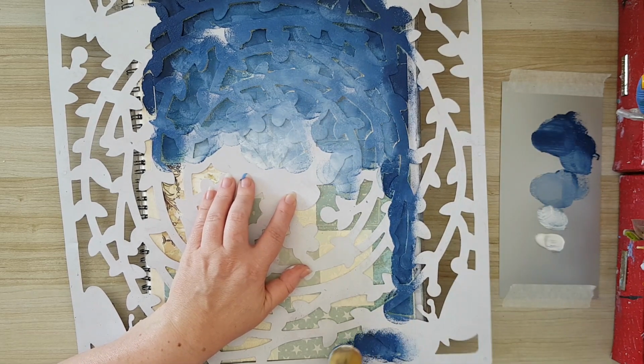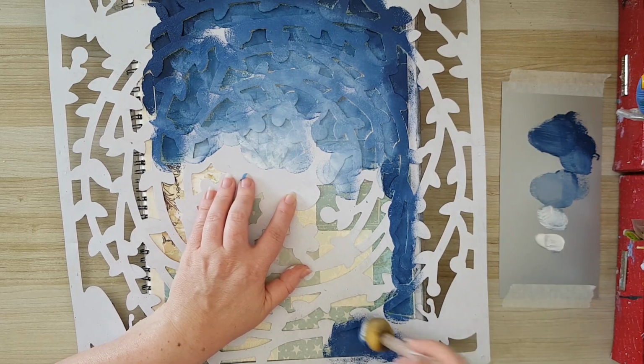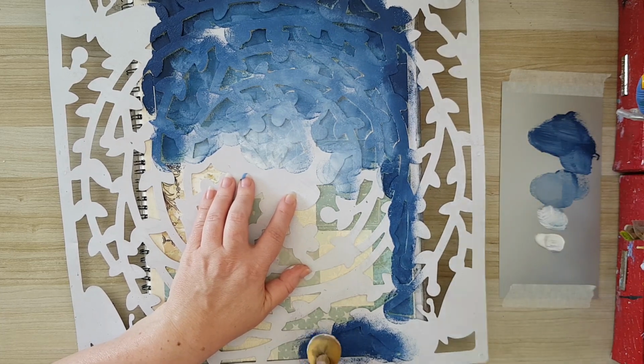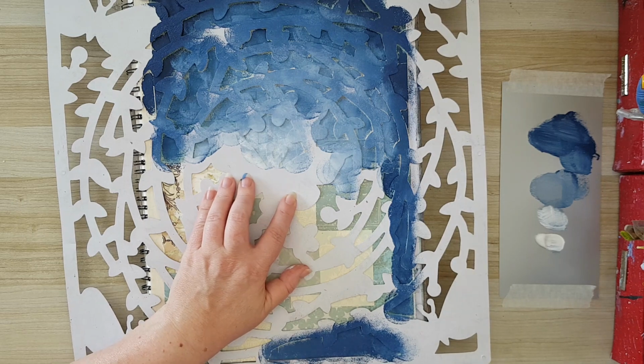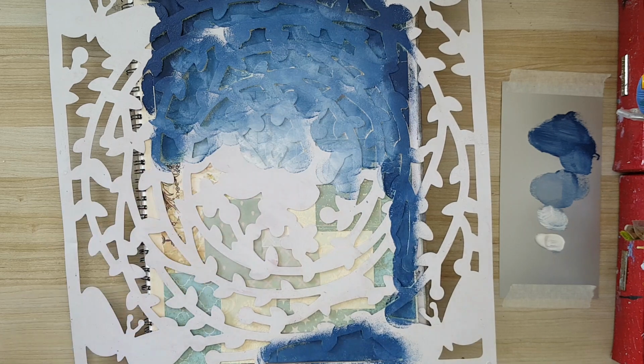I'm not really concerned about a crisp stenciling, but I do want to have a nice outcome. So I'm going to continue with this and I'll come back.